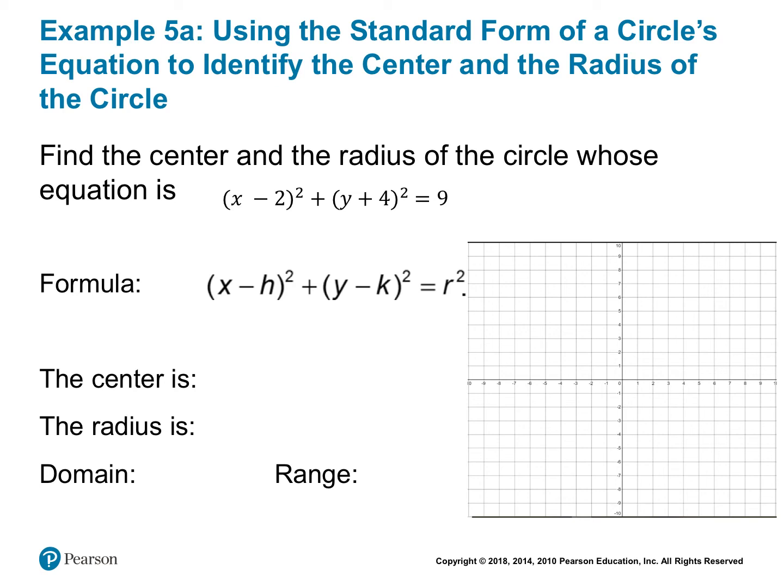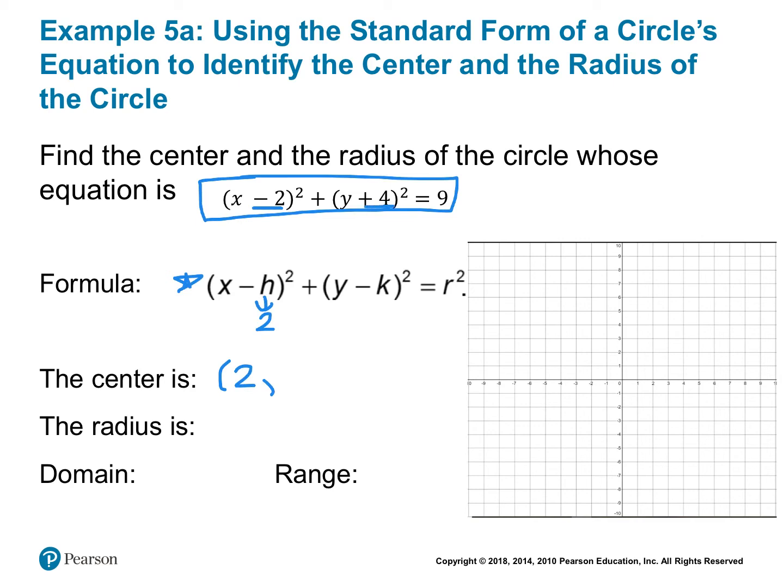So we know that this is our standard form and we know what our normal formula is. So we're going to work our way backwards to find the center. So we want to figure out, this says -2. So that means this would have been a 2 right here. So our first coordinate of the center is 2.